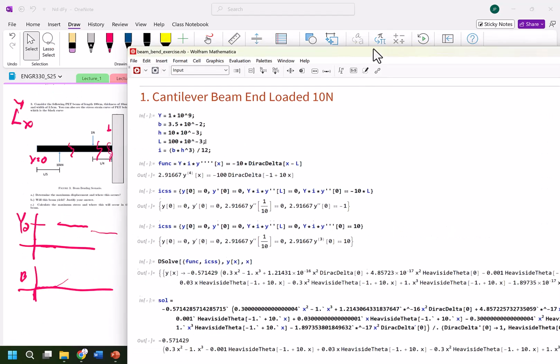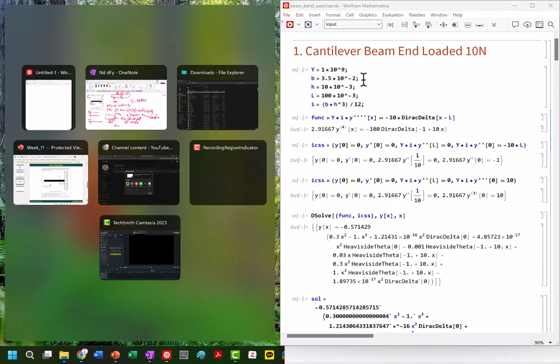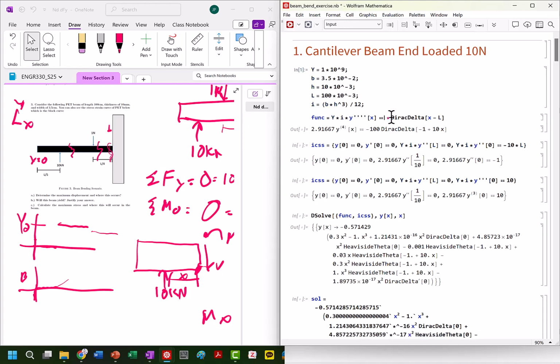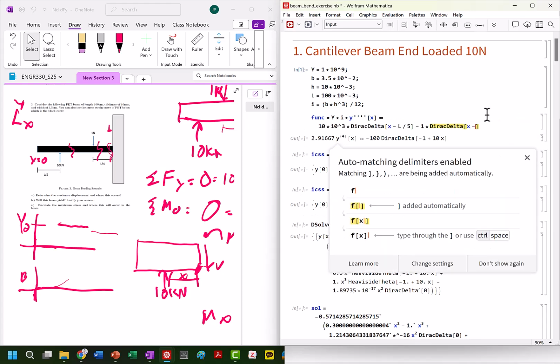Great. So I'm going to set up this expression. Let's set it up here. So EI, that's 1, length 100. It's all set up already in this notebook. I'm going to define essentially my load. So it's going to be 10 times 10 to the 3 Dirac delta of x minus L over 5, because I've set that equal to 0. It's plus. I'm going to do minus 1 times Dirac delta of x minus 3L divided by 4.